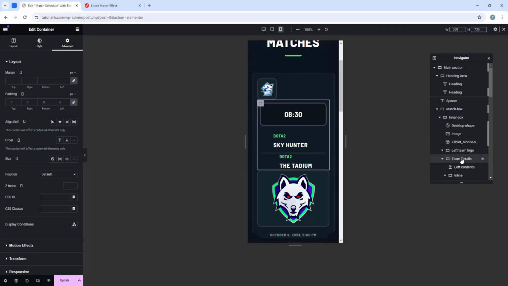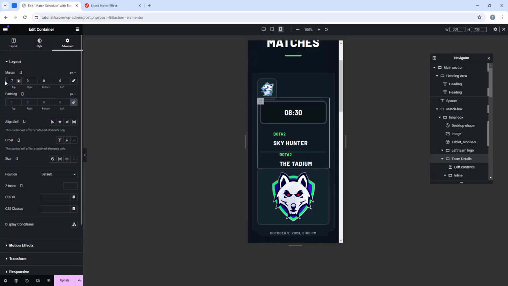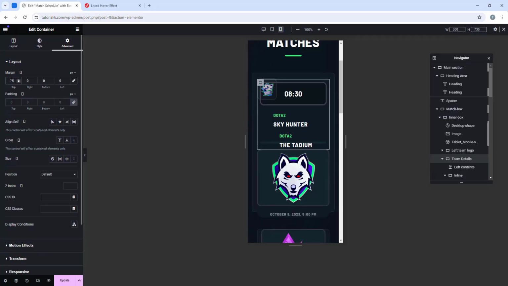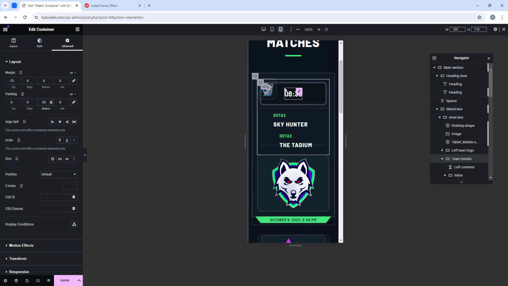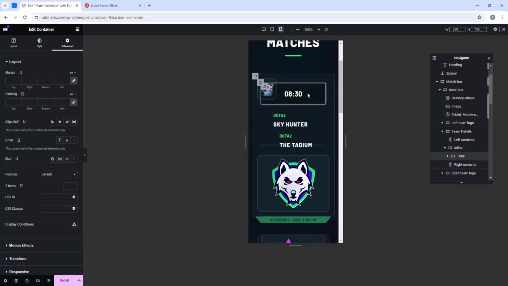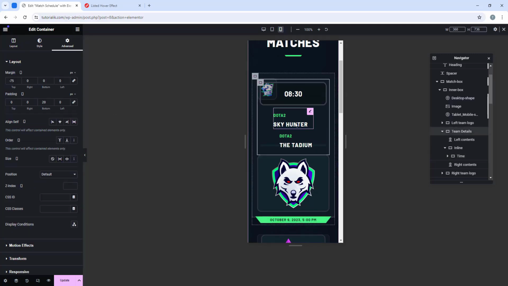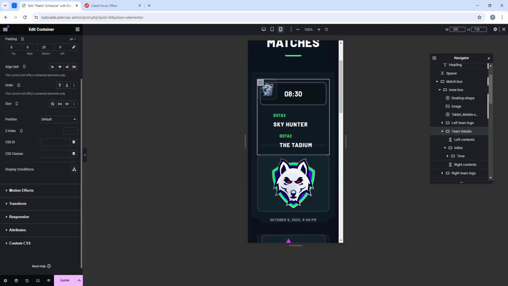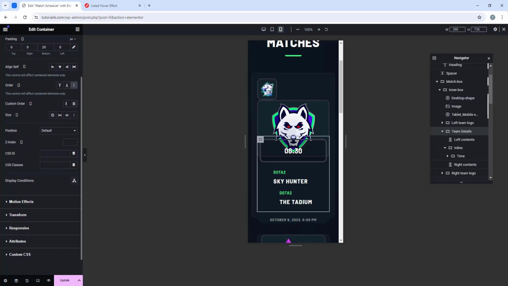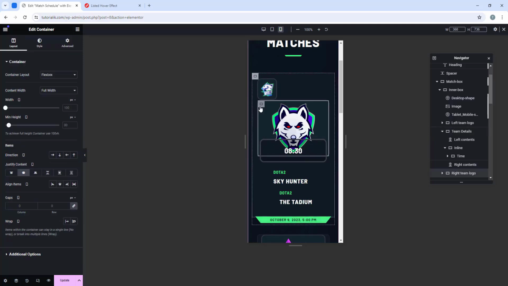Then let's grab this one. This is team details. Then let's make the margin. Let's unlink first and type minus 75 pixel, and this will pull itself 75 pixel to the top. Padding, I'm gonna make this padding bottom 20 pixel. Then inside this we have this time container, which is this, and I'm gonna go to the layout and let's make this 95 and 75 pixel, and it will be like this. Then I'm gonna scroll down a little bit. Then here we have this order option. I'm gonna select this custom, and automatically this will be 3, and this right image, which is this, will be virtually after this left image.